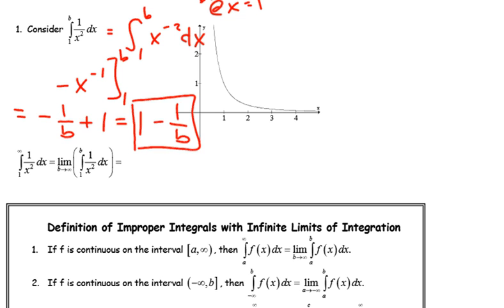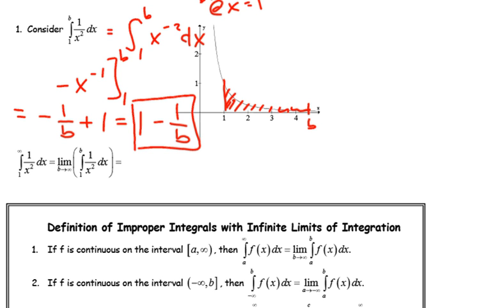Okay, so that would be the expression if I took the integral of 1 over x squared from 1, and we have a graph here, from 1 all the way to some unknown b. That would be the area. Now, think about that b. In the next part, think about that b as going towards infinity. If b is approaching infinity, I have an expression for the area under the curve as it approaches some number b.